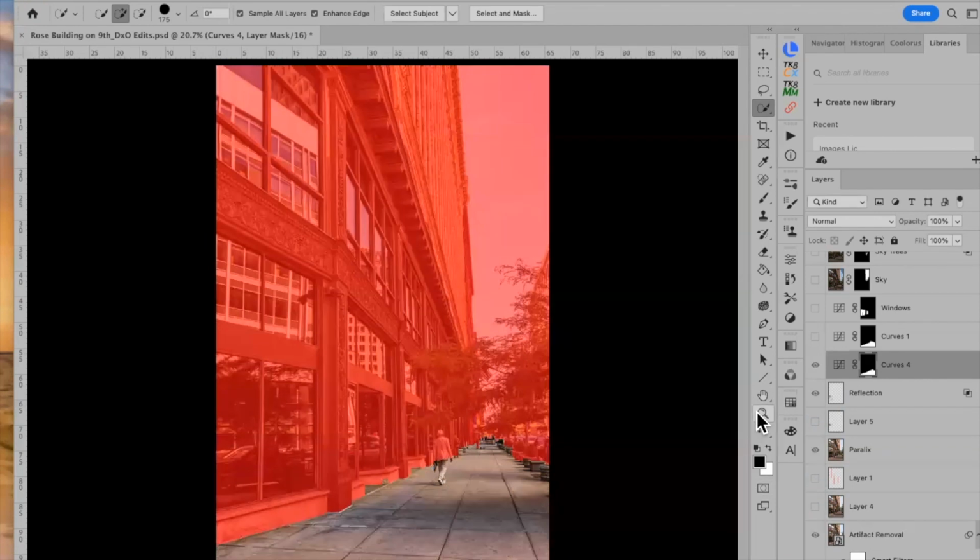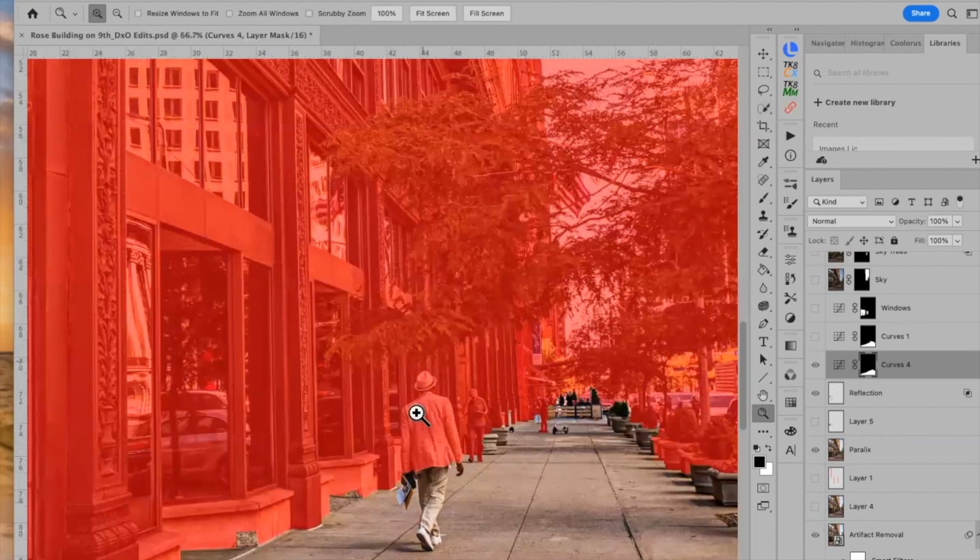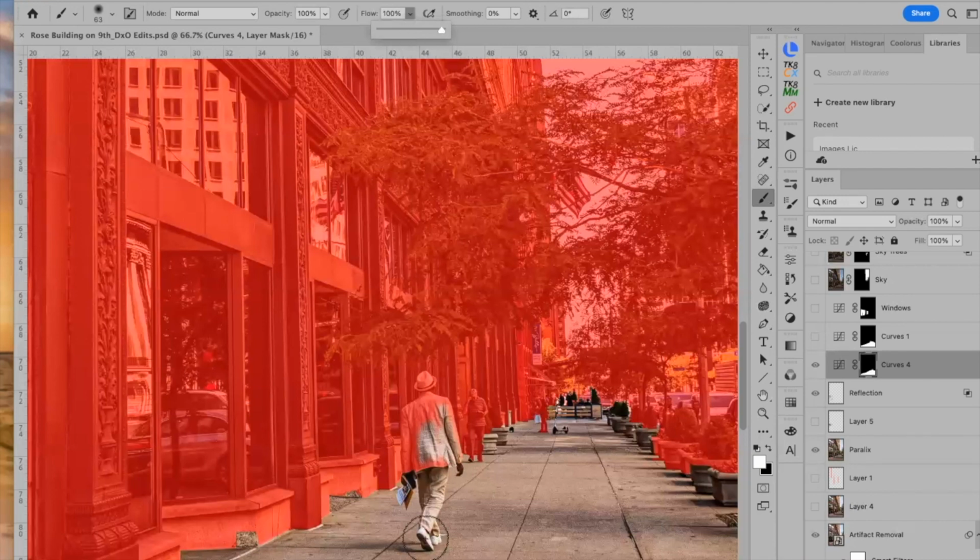Isn't that clever? I'm going to zip down in here and say, well, gee, I wanted the whole man to be open. So what I'm going to do now is on this mask, I'm going to paint with black. No, I'm going to paint with white, so that this can be exposed. I'm going to use my brush. Normally I would do this at a smaller flow, but for our purposes, let's put it all the way up, still using a soft brush.